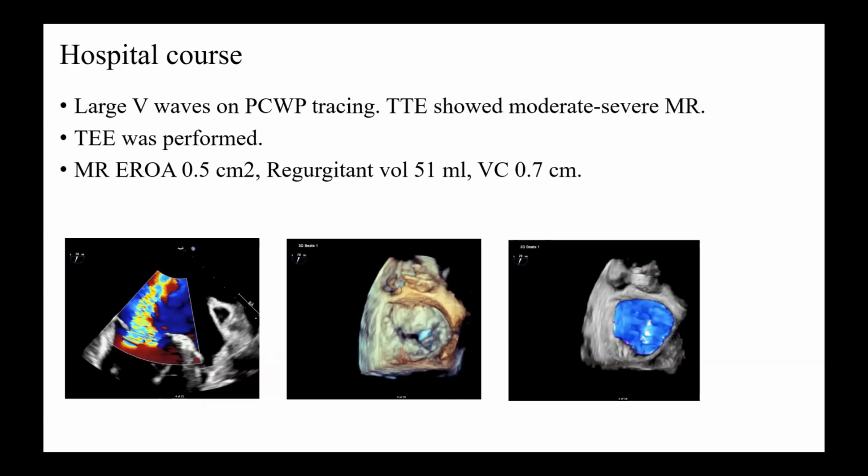So we had a patient a few years ago who received lytics, and he actually developed tamponade, an effusion. It took a while to figure it out, because the effusion wasn't big. We put a balloon pump in him. His blood pressure looked great. He had a 40 millimeter augmentation, which everyone would think would be awesome, but his lactate kept going up. So finally we ended up having to drain it. That was a fairly rare complication, but it's important to keep an open mind that it's not purely ischemia when they decompensate, or worsening heart failure from the LV dysfunction.